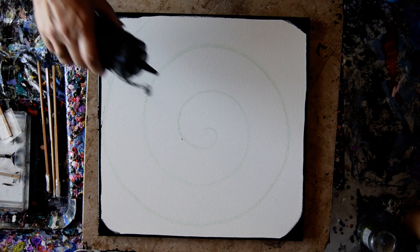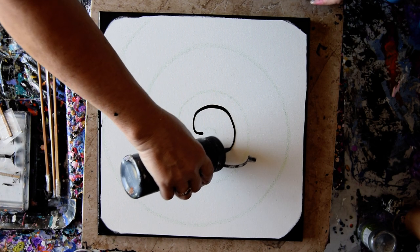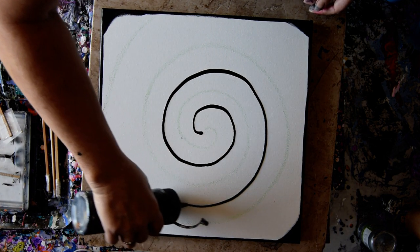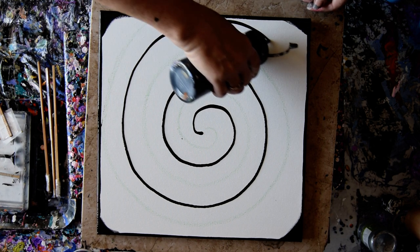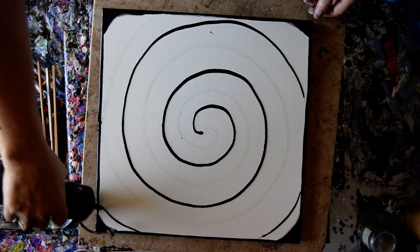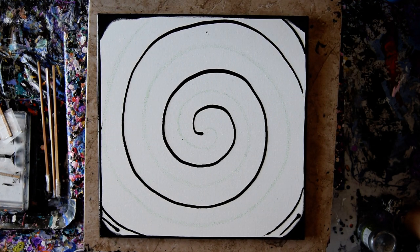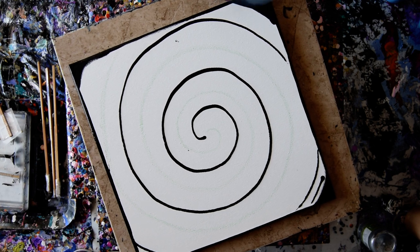I'm trying to figure out right now how to proceed. I want a black line around the inside of my colors, so I'm going to split the difference between what I've got and knowing where I want to add my colors. I think some of that can be knocked out a little bit. I'm going to grab an AXA omelette turning spatula to start.